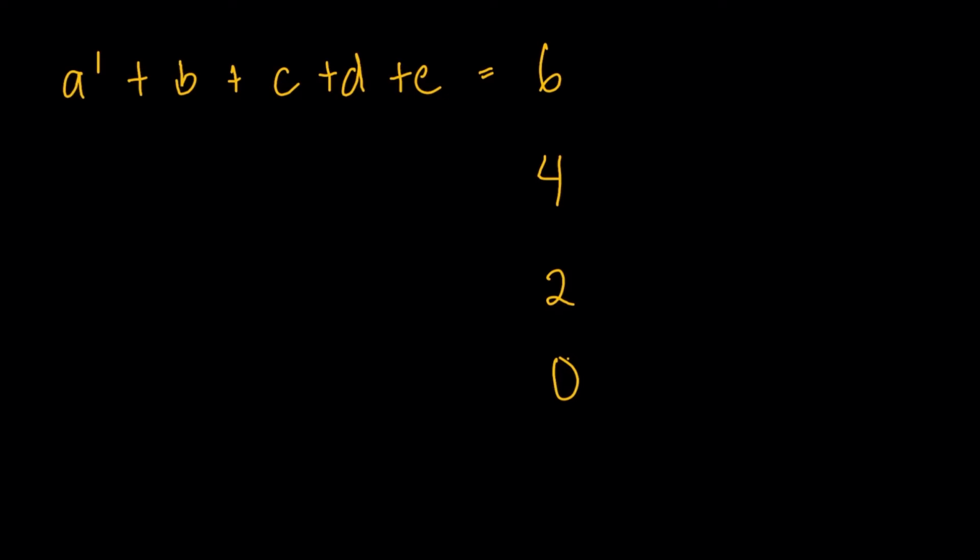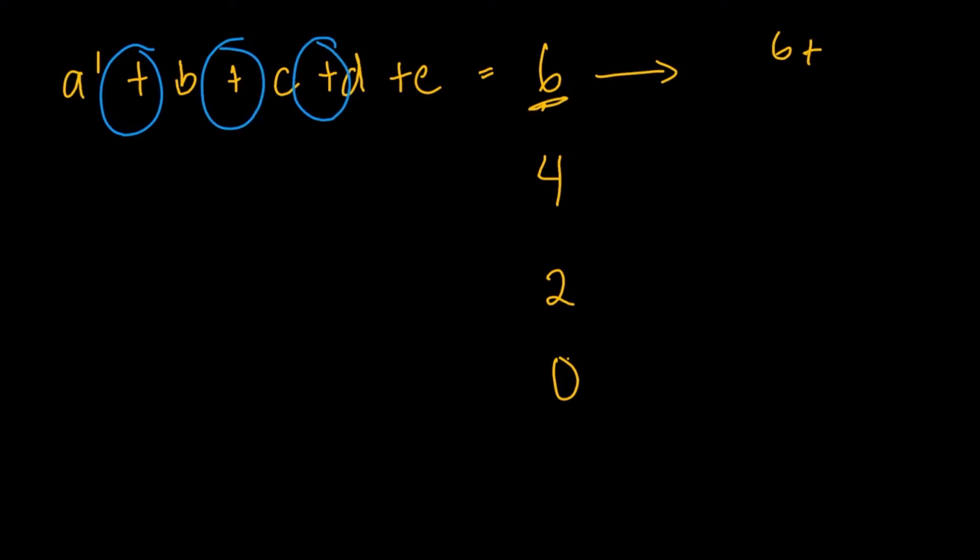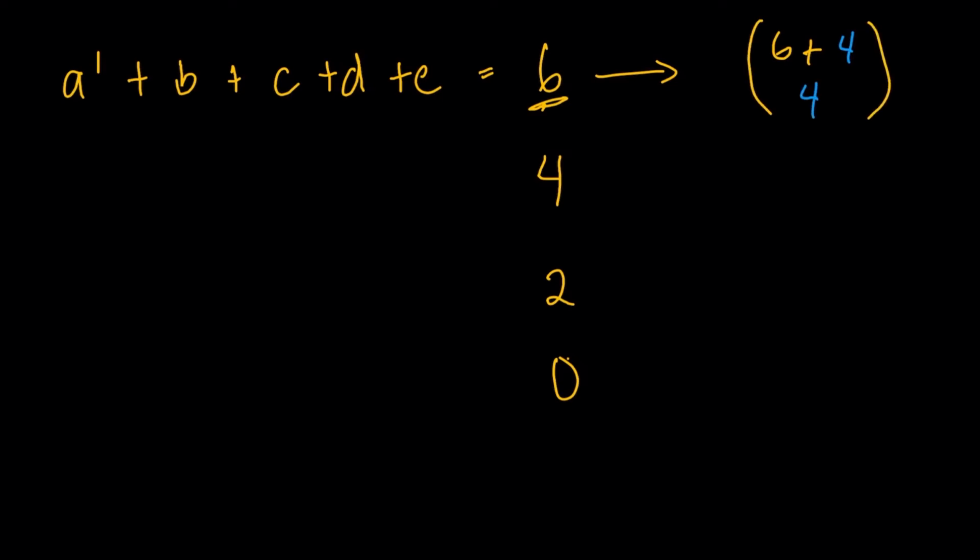So we've taken care of the F. We just have to solve for the number of solutions in this part. We just have to solve for non-negative solutions here. Again, A prime, B, C, D, and E are non-negative. They can't exceed 6, so no problems here. In the first case, it's going to be the number on the right, in this case 6. I like to think of this as adding the number of plus signs. So it's going to be 4 plus signs. So 6 plus 4, and then I'm going to choose the number of plus signs. So 6 plus 4 choose 4, which is just 10 choose 4, because 6 plus 4 is 10. And then we just have to get what's 10 choose 4.